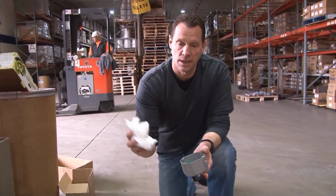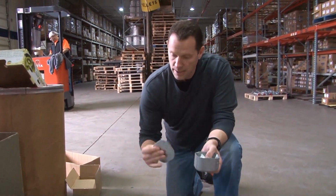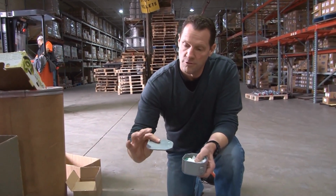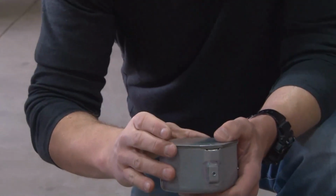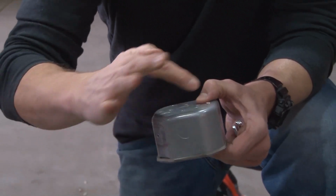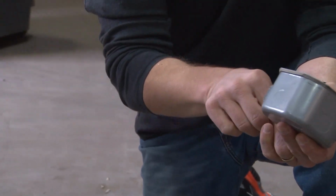So I have here Kleenex. I'll shove it inside the box, and a gasketed 4-inch Octagon cover, which I'll screw tightly on this box to prove that all of the exterior portions of the box are virtually watertight.